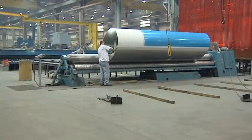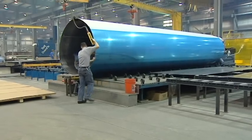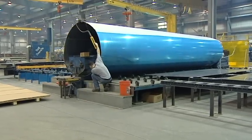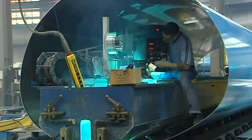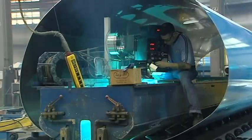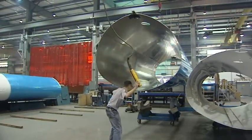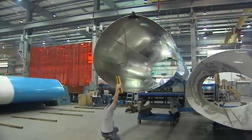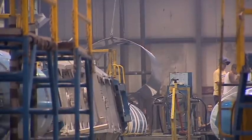Once satisfied that the curve of the metal meets engineering specifications, the technician moves the huge rolled aluminum piece back to the seamer for its final weld, creating a cylinder. The technician watches carefully as the welder moves down the length of the seam. This new tube, wrapped in its protective plastic coating, comprises 1/2 of the double conical tank. It moves to the barrel area to join its mirror opposite.